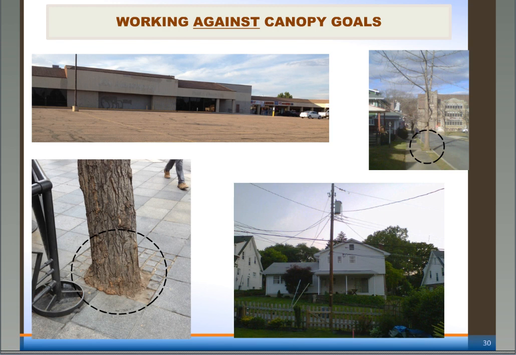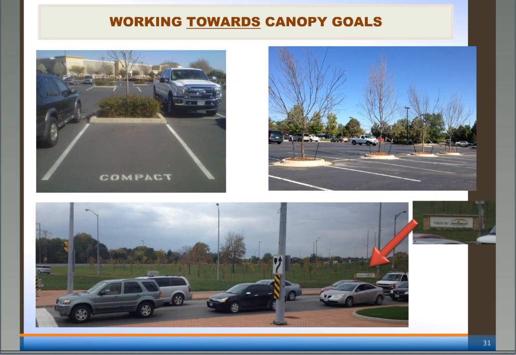So first, just some fun pictures. These are things that are not working towards canopy cover goals in our cities. I think we've all seen this scenario. This is outside of my mother-in-law's house in Allentown, Pennsylvania. They have a 2-foot wide planting strip with a fairly large ginkgo. That's not going to work long term. This is downtown in Denver, a honey locust tree that's just hanging on. We'll see how much longer it lasts. And then, of course, less of an issue in the western United States is utilities, but of course we still have underground utilities. So those are some things that work against canopy cover goals.